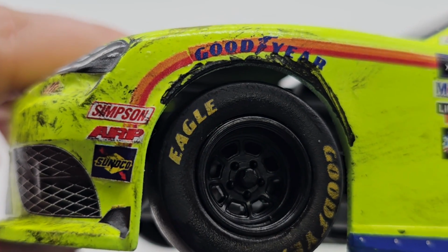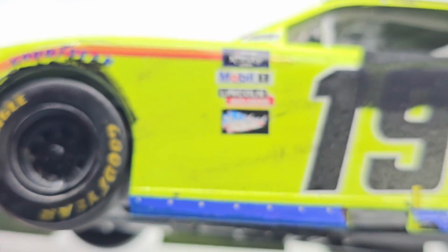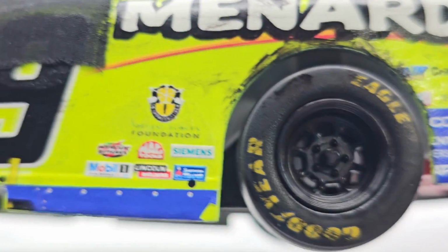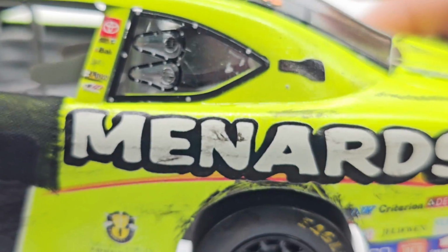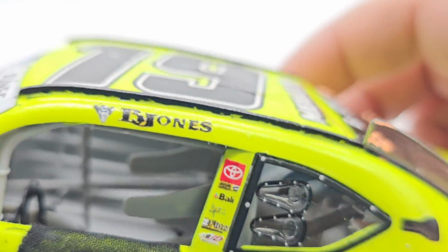Simpson, ARP, Sunoco. I don't know if I read that on the other side. Got Goodyear, a little more race wear around the wheel well. Got some more markings down the side. Not a whole lot. Got the window net down. I got some more markings here around the wheel well once again. Got some fuel spillage going on the back here with this gas tank.